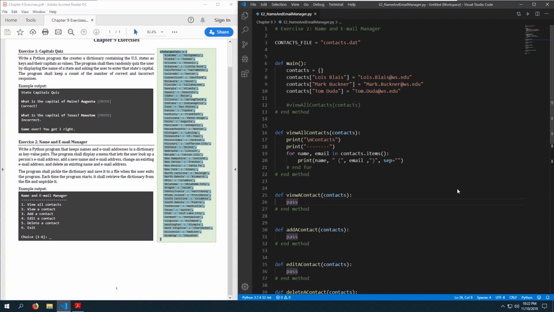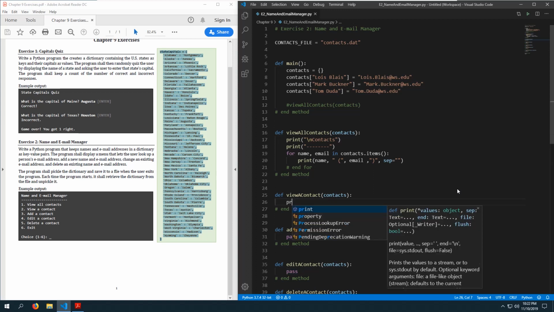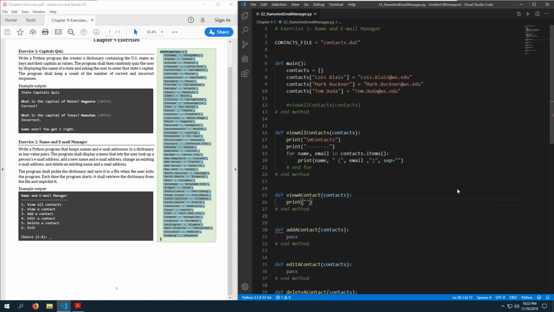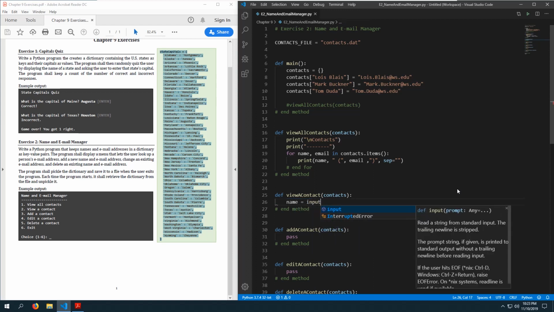All right, let's move on to the view a contact. So let's print, how do I want to do this? We can do name and set that equal to the input function.